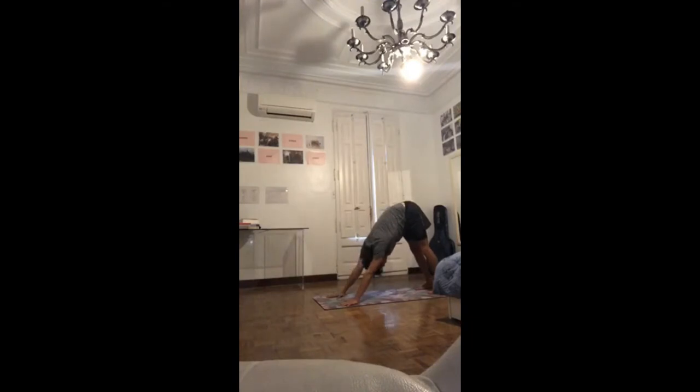All right, press into the hands, tuck the toes under and come to a downward facing dog. Press into the arms, widen the shoulder blades and reach the sit bones up. You can bend the knees. You want to again uncurl the tailbone back and up, anterior pelvic tilt. Press into the arms, push the sit bones up, and then you can start straightening the legs, push back through the heels. If it's too much to straighten the legs, keep the knees bent.